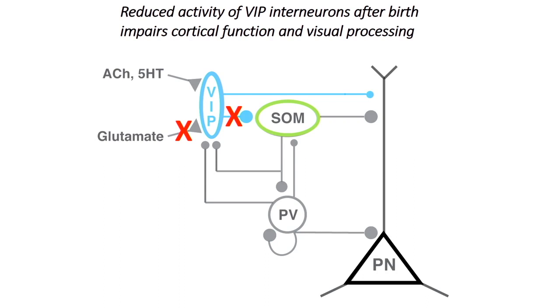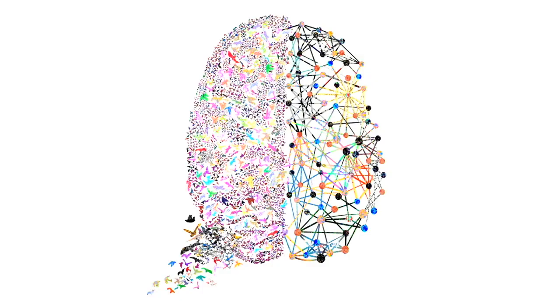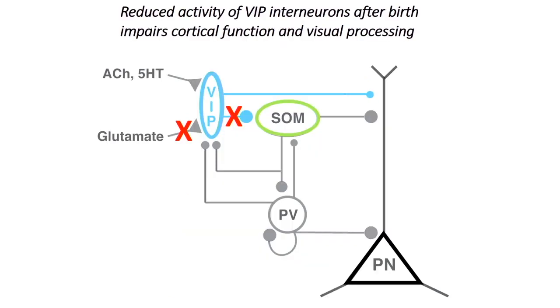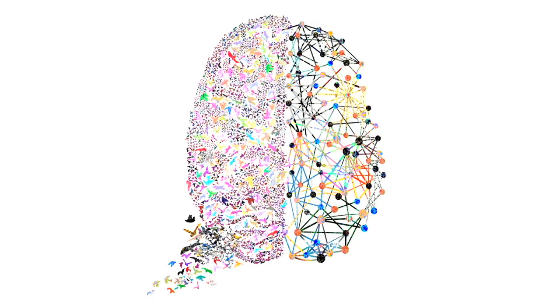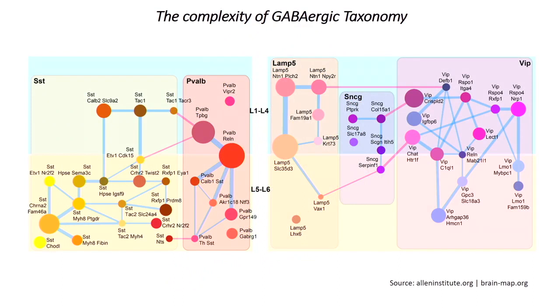What are the critical points during development that shape neuronal function in specific ways? And of course, what I showed was a very simplified version of the brain. We know that it's composed of dozens of cell types, here represented as birds, that interact in very complex ways to form a variety of networks. And so a much more scientific and elegant version of this art representation is what the Allen Brain Institute has done over the many years.